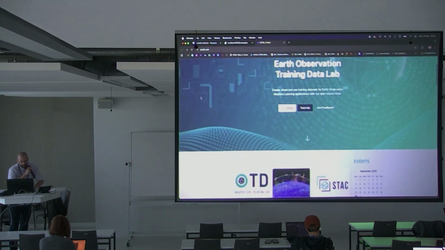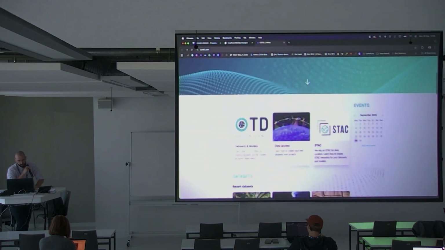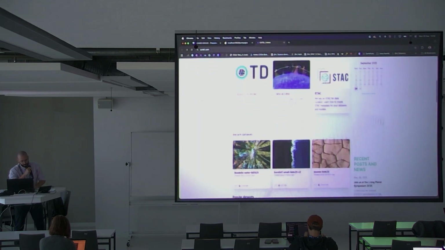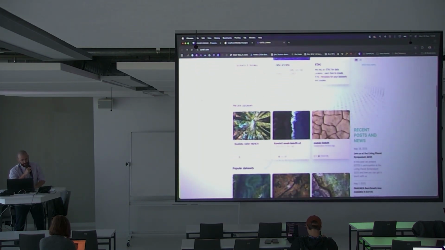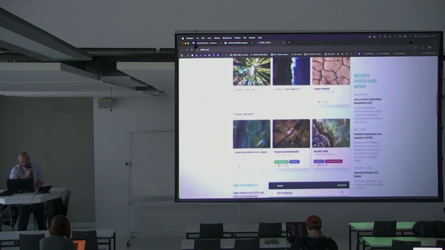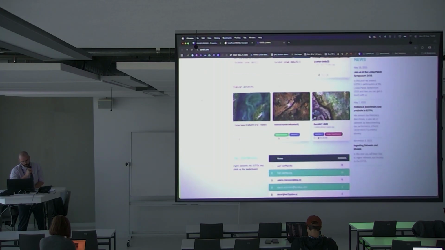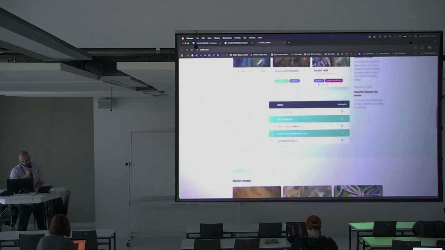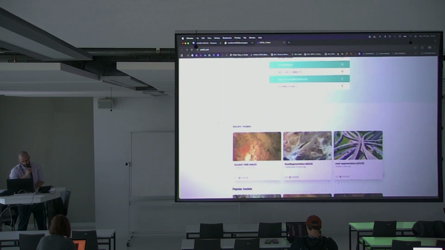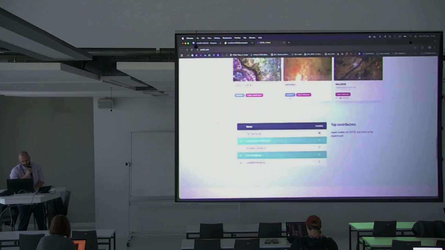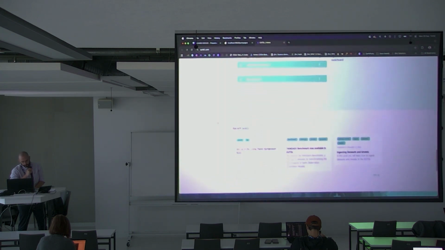So here, the most important part, apart from that you can explore the landing page. Here we have 2 tutorials. We have the recent datasets, which are the datasets we used and ingested in the workshop this morning. The most popular datasets, which are the datasets that have the most likes, and top contributors. Even more, you have models, recent models, popular models, and again, the top contributors.